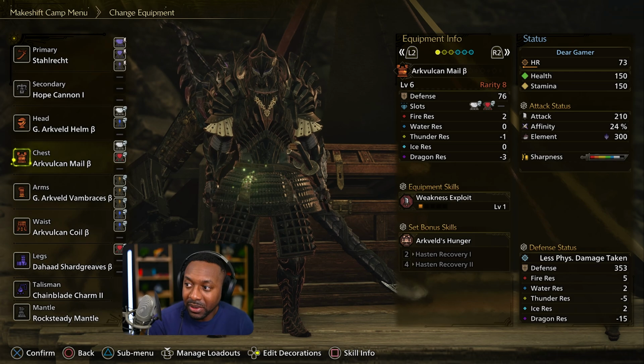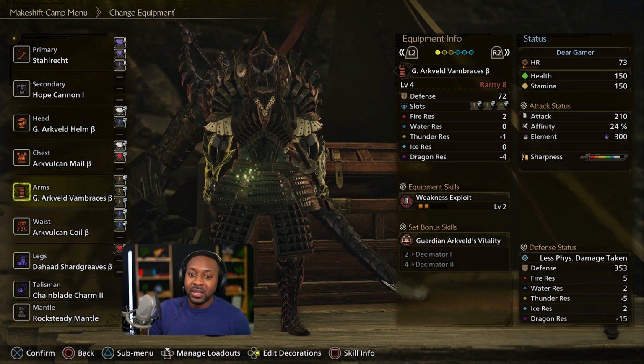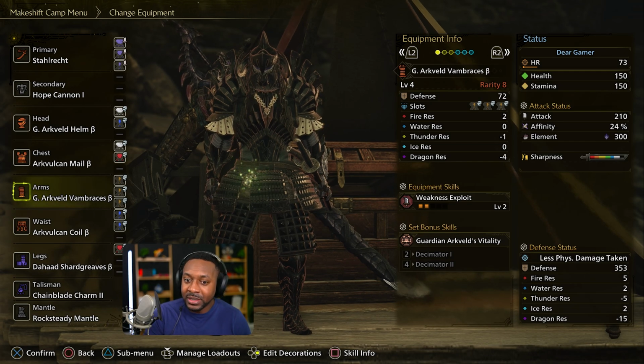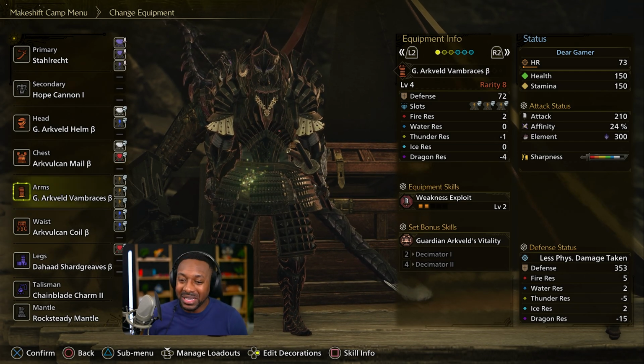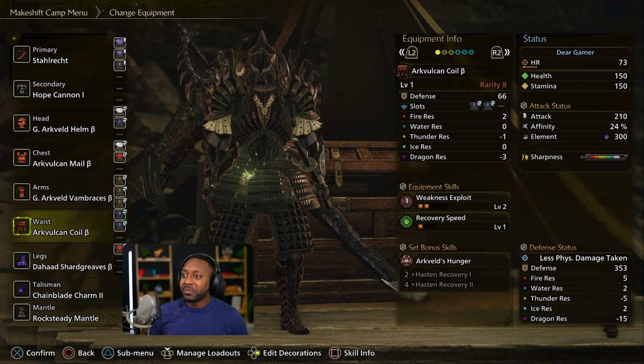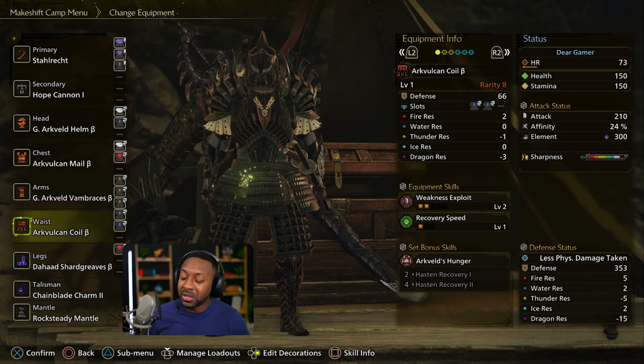Next, we have Weakness Exploit, level 3, level 2 slot. We have 2 levels with Weakness Exploit, and we have 3 level 1s, which I need for my Quick Sheath and my Divine Blessing, that kind of stuff. Then we have 2 levels of Weakness Exploit and 2 level 1s, which is pretty good.